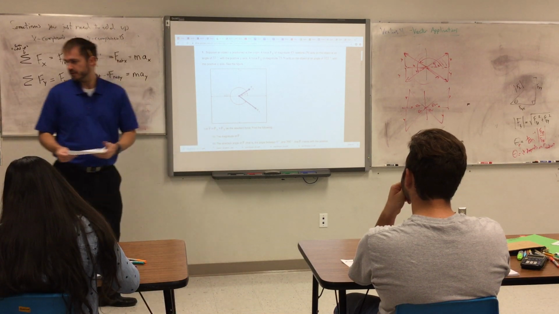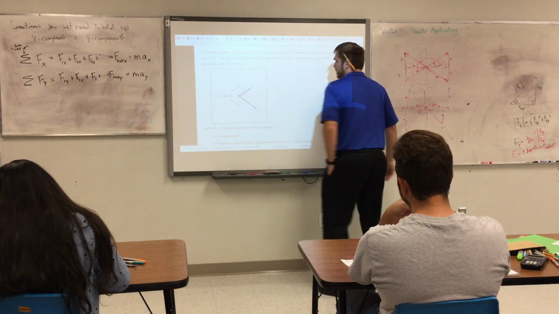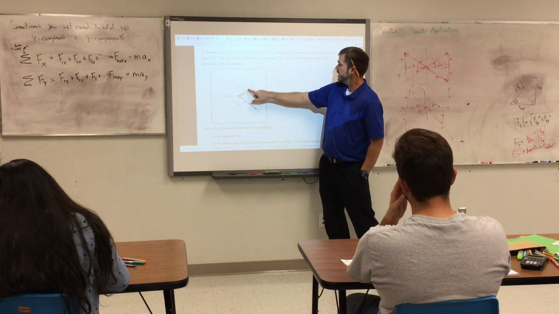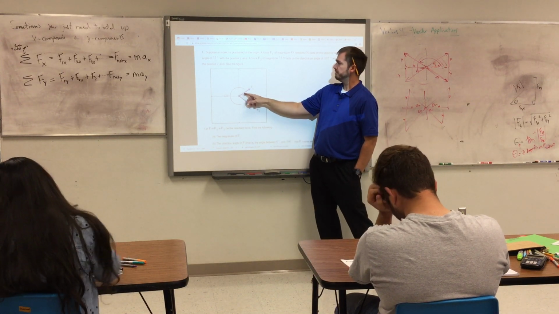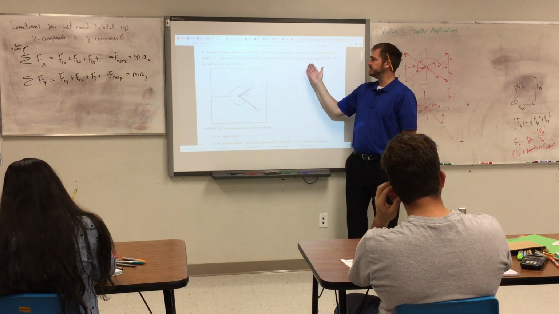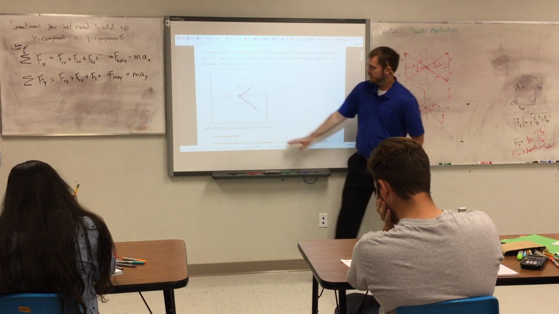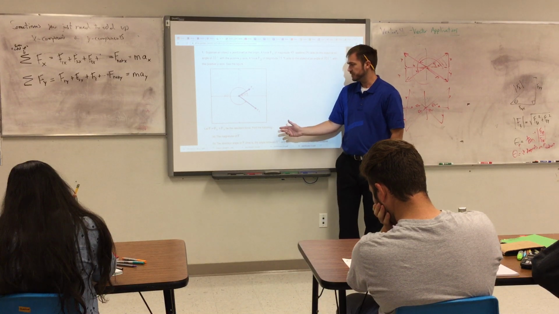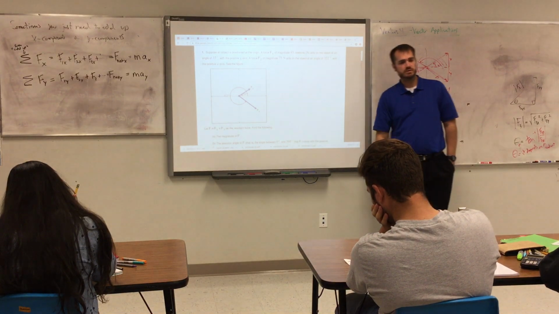All right, I think y'all have a problem there, right? Get the paper. Let's go ahead and apply all this stuff. This says, suppose an object is positioned at the origin. A force, F1, of magnitude 45 newtons acts on the object at an angle of 33 degrees. Okay, so we've got that right there. A force F2 of magnitude 75 newtons acts on the object at an angle of 322 degrees with the positive x-axis. Let F equal F1 plus F2 be the resultant force. Find the following: the magnitude and its direction, where its direction is the angle between 0 and 360.